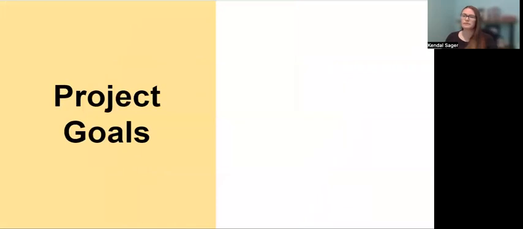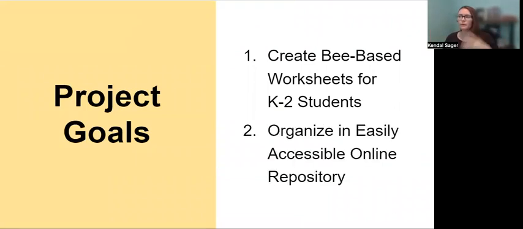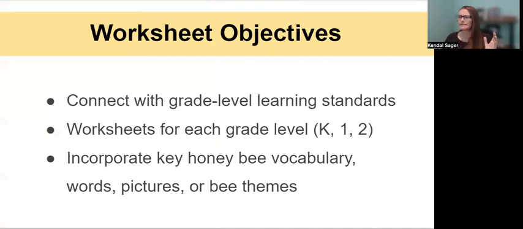So those two main goals that I just outlined are, I wanted to create some bee-based worksheets for K through 2 students, about three worksheets per grade, at least to get us a starting place. And then I wanted to organize them in an easily accessible online repository that teachers could easily search through and just click, download, done. So those were my two goals.